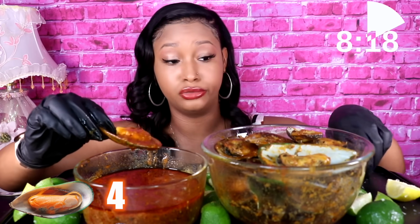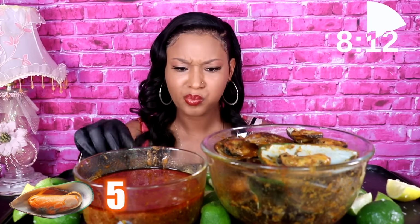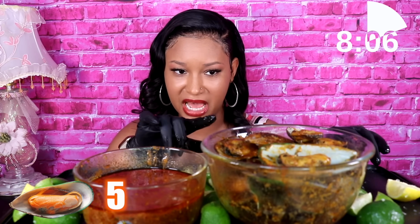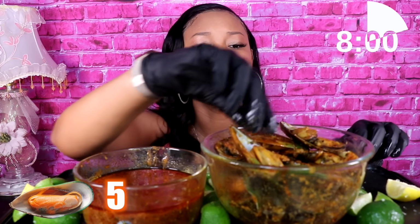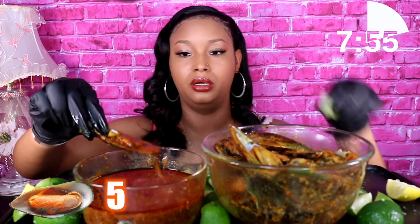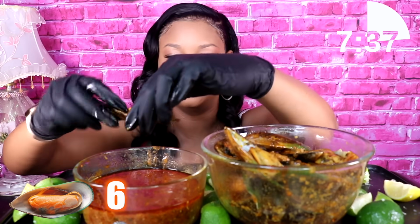Dip. Mm-hmm. Thank you, slick. Squeeze. Mmm. The lime cuts back the spice. And at the same time, gives it a really good flavor. Okay, I gotta get one because this lost a shell.